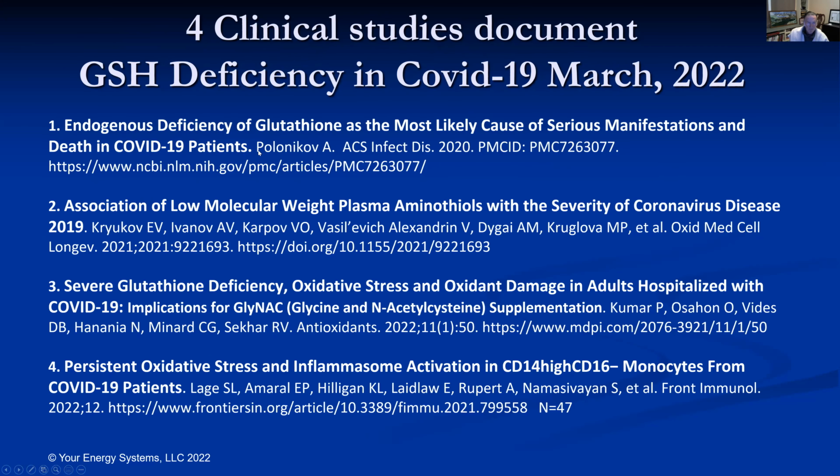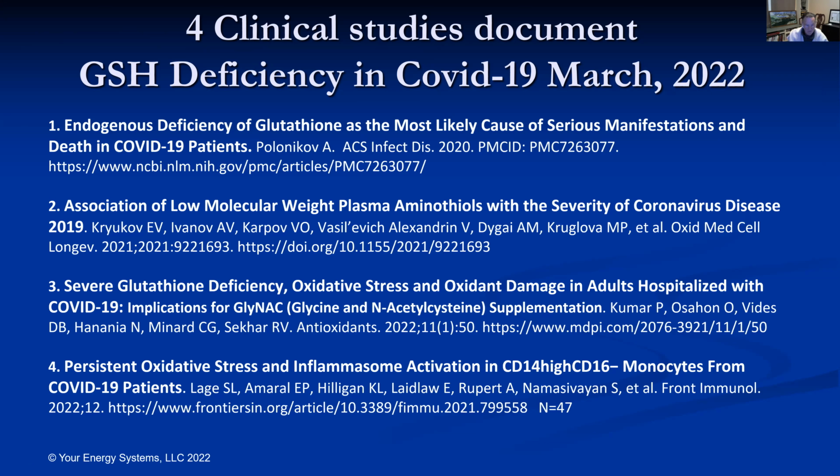And I'll show you studies later where individuals had a diminished endogenous level of glutathione that could be replenished with liposomal glutathione. These were in other viral diseases other than COVID-19. But now in March of 2022, we have the advantage of 4 clinical studies, each one of which became increasingly large and showed additional information about the role of glutathione in this disease.